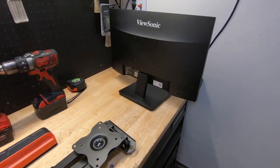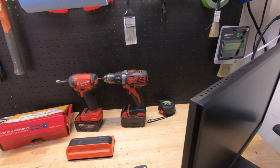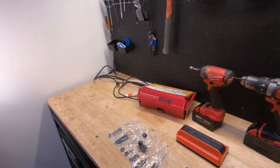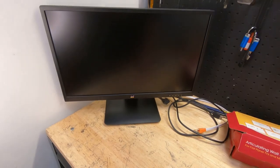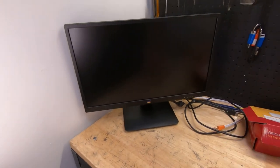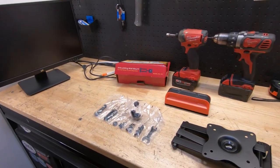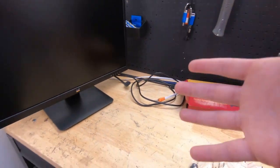Welcome back to the channel. Today we're going to be mounting this monitor - or you can mount a TV - onto this wall right over here. Space is important and I want to utilize the most space on my bench. If I typically keep these monitors over here, I lose maybe a foot or two of bench space. If I mount it up on the wall, I'll gain all that space back and be able to utilize my bench when you're working on computers.